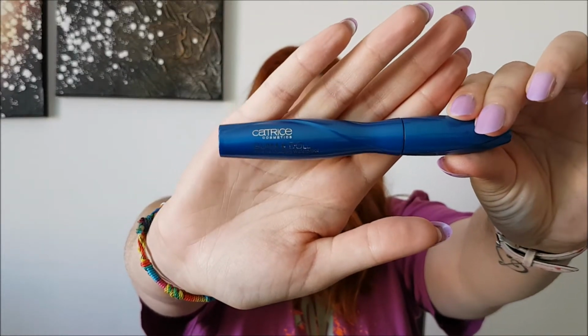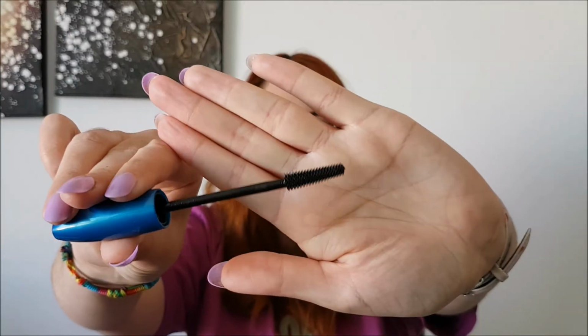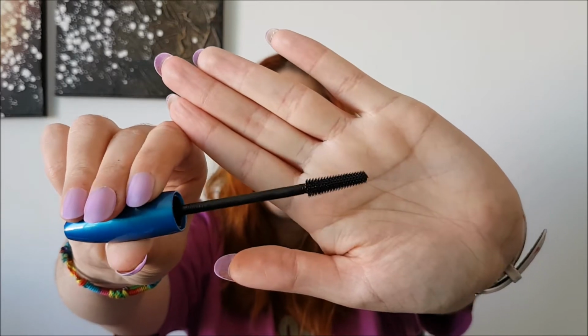So this is what the mascara looks like. As always, waterproof mascaras always have a blue packaging, and the wand, again, quite basic. One of those silicone kind ones with the little bristles. I find these really good for separating my lashes, so that's the waterproof one.